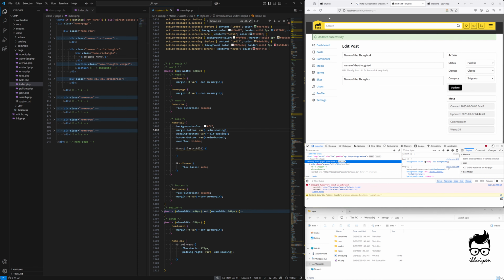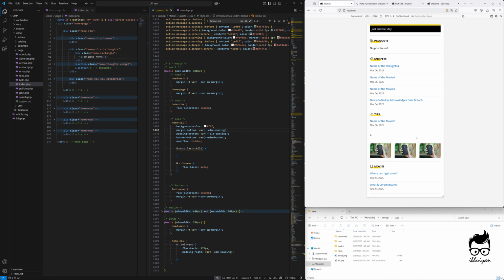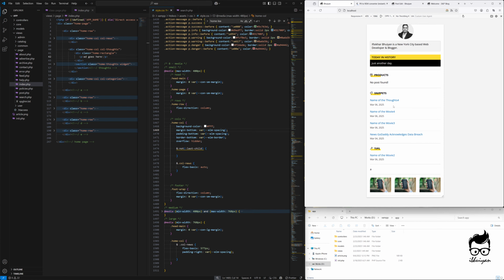Now, since I added three or four of them already, refresh the page. If you go to the snippet section, that's where you see the differences. This border line at the bottom over here is much lighter than the border that we have for each column or each widget that you are looking at.